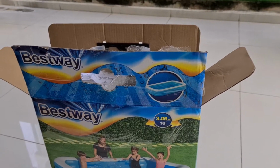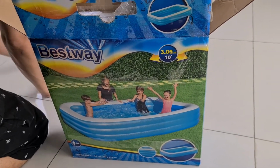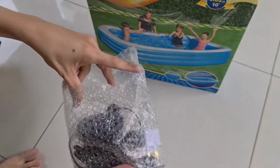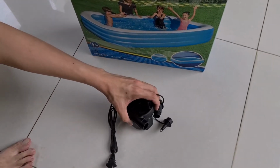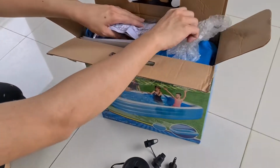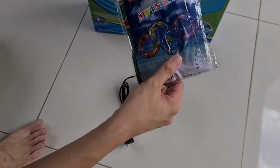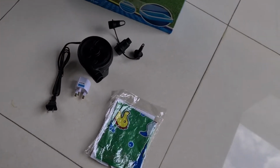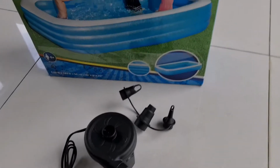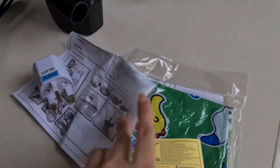Yay! So we just got our inflatable pool yesterday, so only today we are going to open it. Let's see what's inside. This is a pump. Luckily, you don't need to blow it manually yourself. Comes with a free float. Repair patch. It's to repair. And this is how you use the pump.